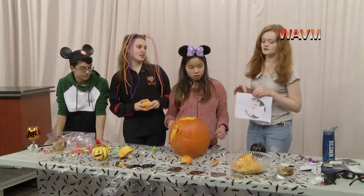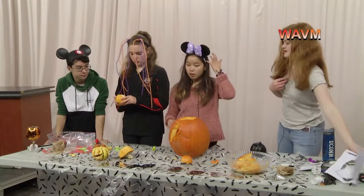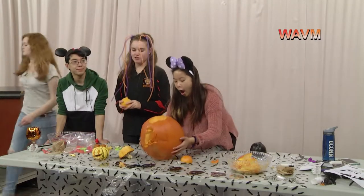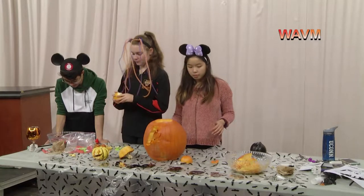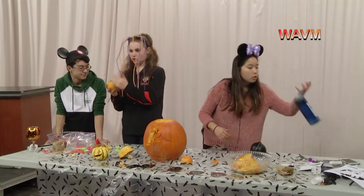I have some double-sided tape that I brought. Where's it? In the bag. Okay. I'll grab that. Fun fact, I love double-sided tape for some reason. Yes, same. It really just makes it so much better. It saves lives. It's really convenient. You don't need to have that big bowl with the tape.